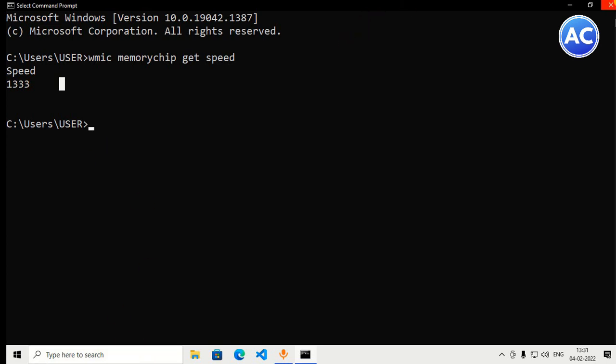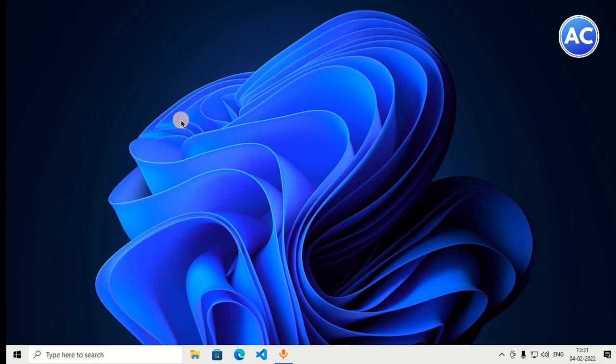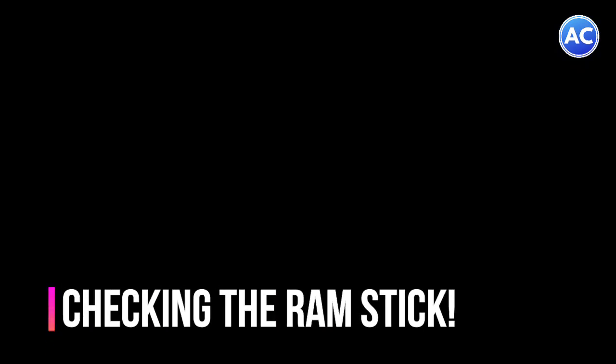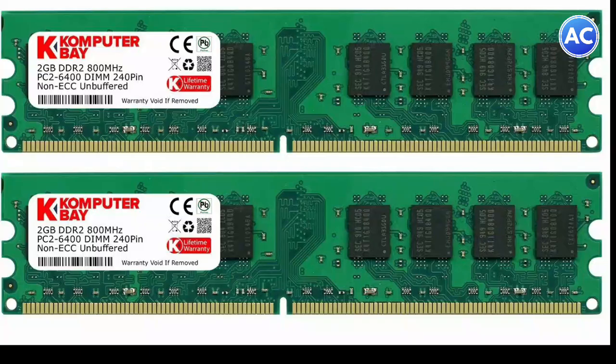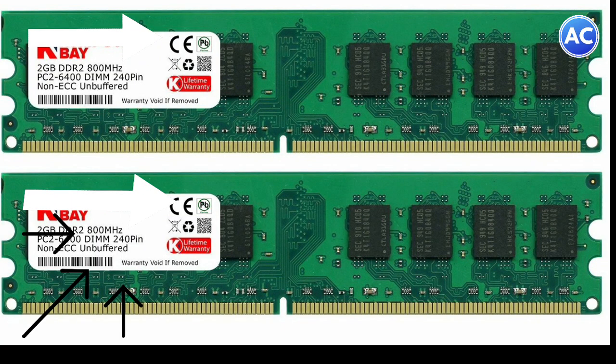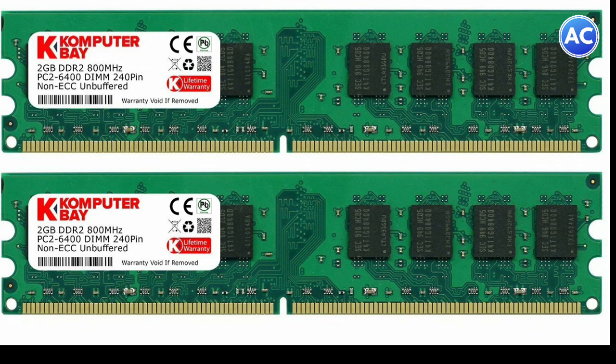If this also doesn't work on your computer, you can do the last step, which is going to be a bit harder. This method is harder because you need to open your CPU, and on the RAM stick you can see right here there is a marking showing the current speed. Suppose in this RAM image it's 800 MHz, meaning megahertz. So that was how you can find the speed of your RAM. I have told you 3 methods, from which the last one was a bit harder, but if you are not able to get the RAM speed, then you can do the third one.